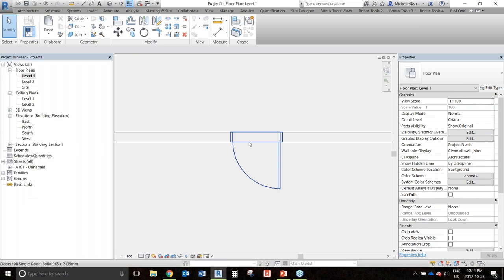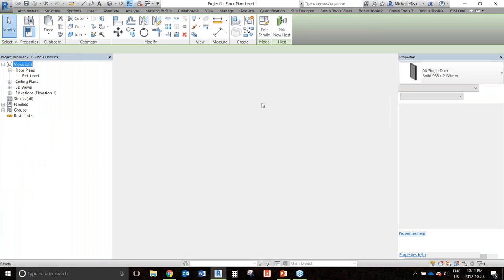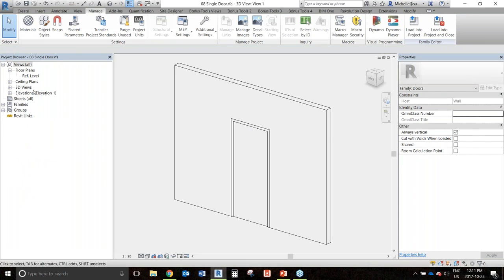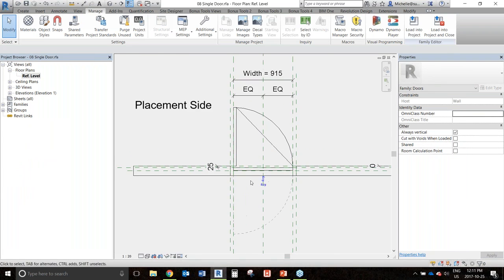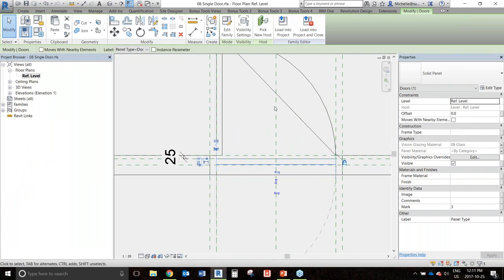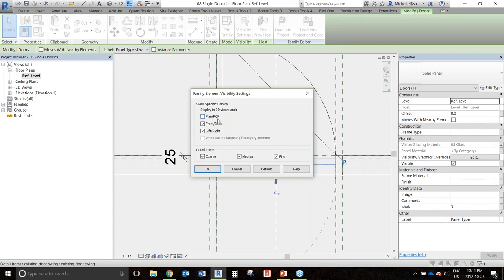Do we need to turn things off in coarse, medium, and fine? So there's a couple ways to control the visibility of things, right? So we can just say to not show it at all in plan.